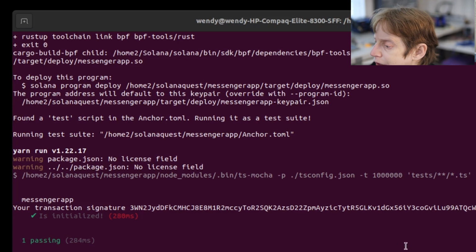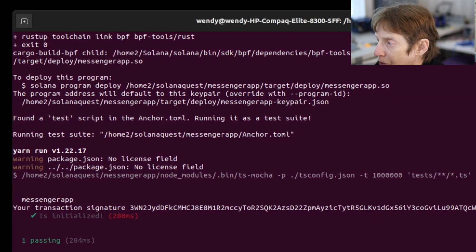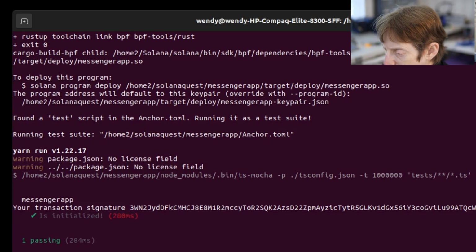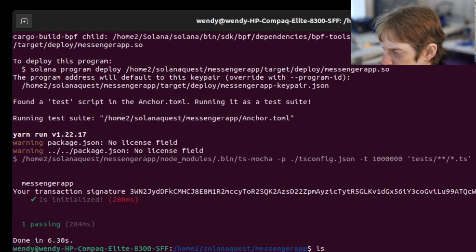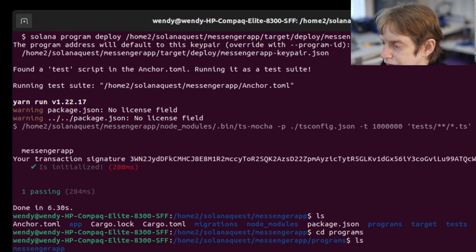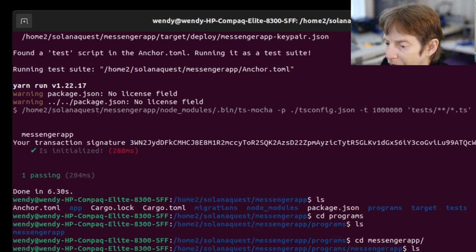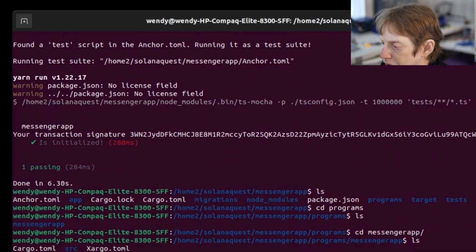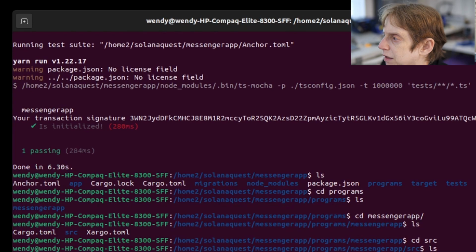So we're going to go in here to programs, and inside. Now, if it recognizes it and you hit a tab, it'll complete it for you. And we're going to go into source, my guess is, and lib dot.